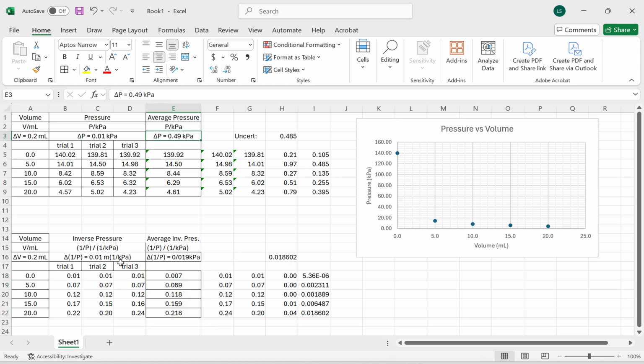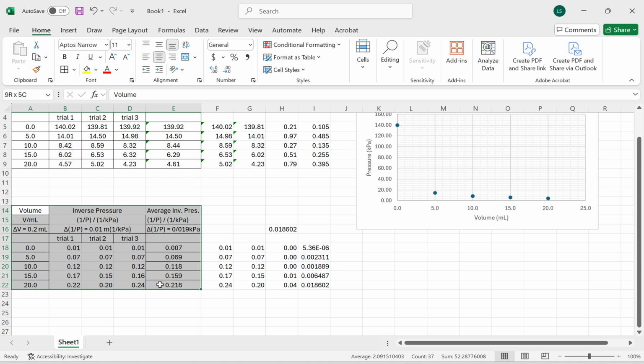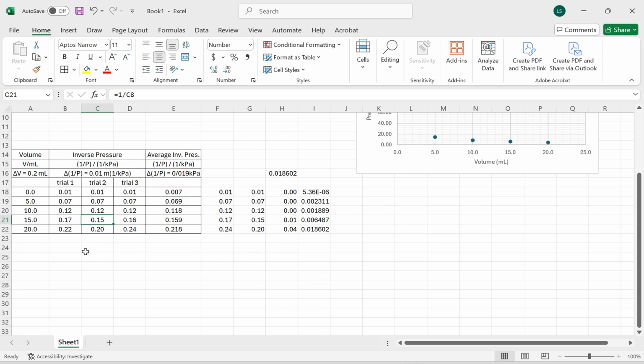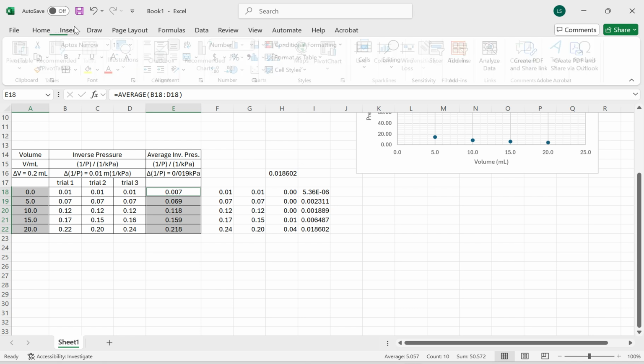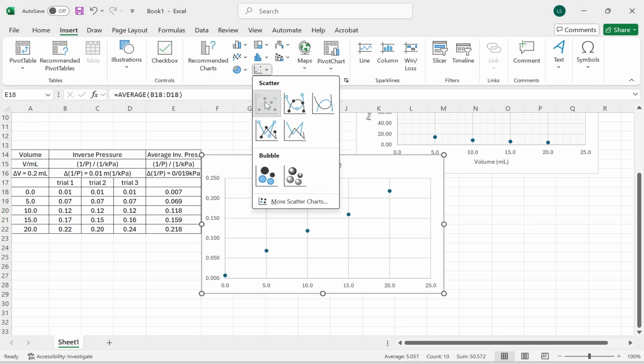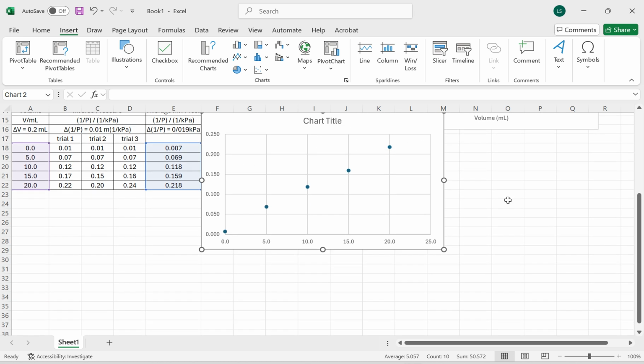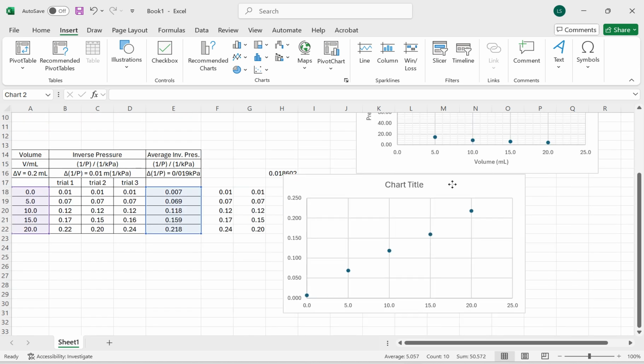Okay, so, let's make this look a little better here. Let's center everything. Make sure there are grid lines around everything. Okay, now let's graph it. Now, if we graph it and it looks like a straight line, we did good. Highlight that. Let go. Hold the control key down and highlight that. Just like that. Let go of all the buttons. Go to Insert, XY Scatter. Lo and behold, it's all straight. Look how beautiful. There you go. It's exactly what you wanted.